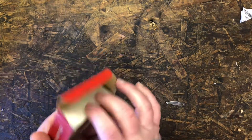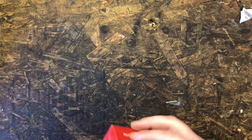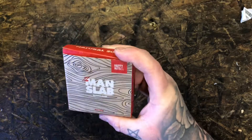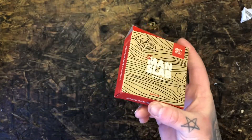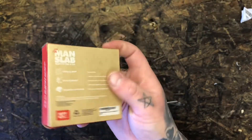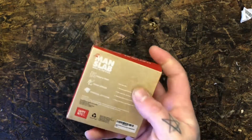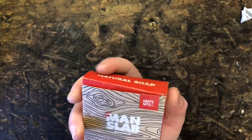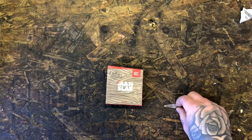From start to finish, The Man Slab here — I forget how much it was because it was a gift — but I do know it's pushing on pricey. At the same time, five-ounce bars of handmade soap are kind of already pricey because of the handmade factor. I would buy this again. It smells good and I can't wait to try it. That is Happy Nuts The Man Slab.